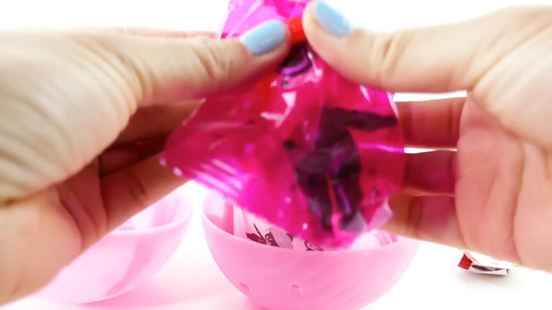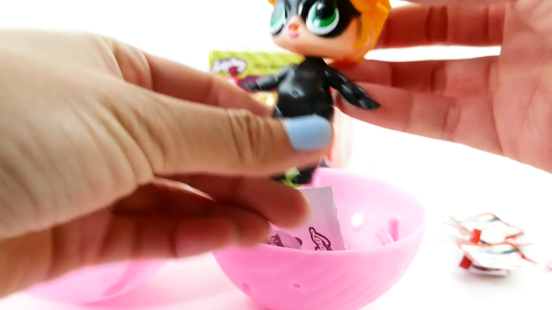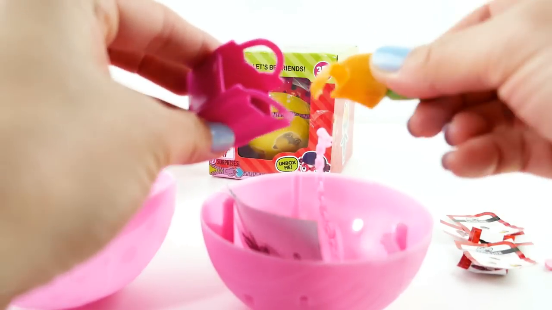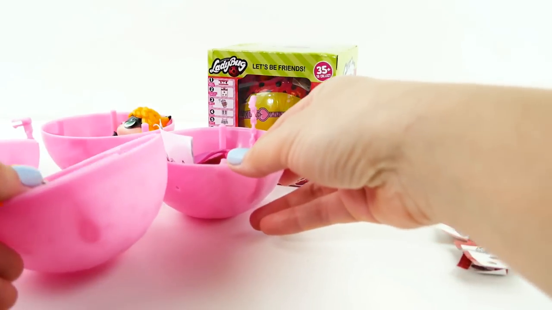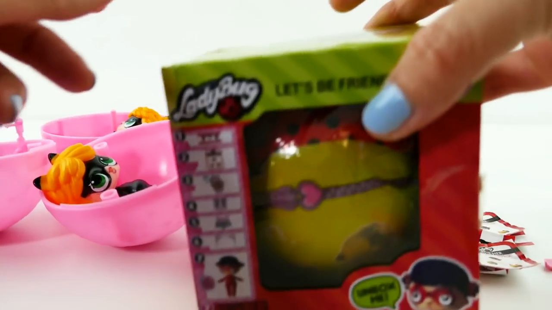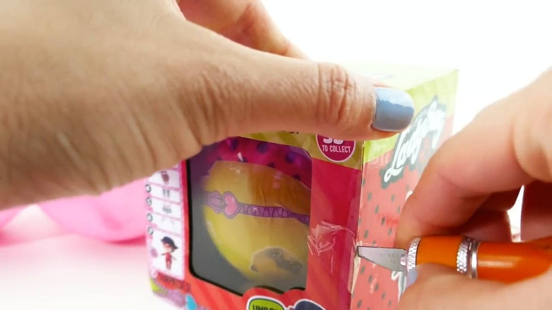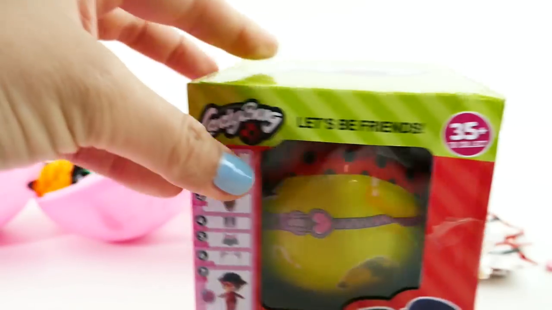So this one is another Cat Noir. Oh no. I was hoping to get a ladybug. So here he is, and I think it's the same outfit too. So everything in here is pretty much the same. We have one more. Hopefully we can get Ladybug. Keep our fingers crossed.